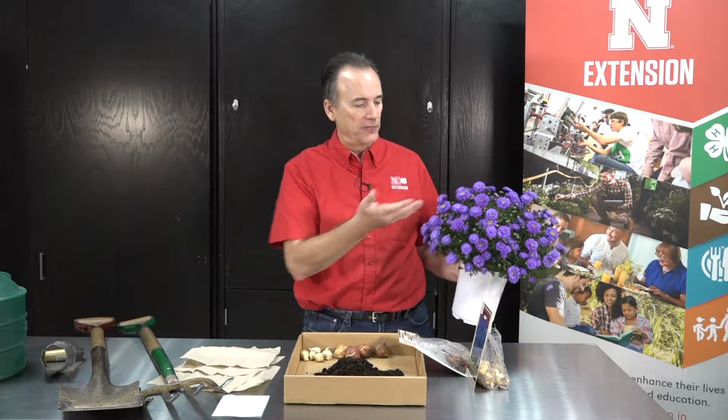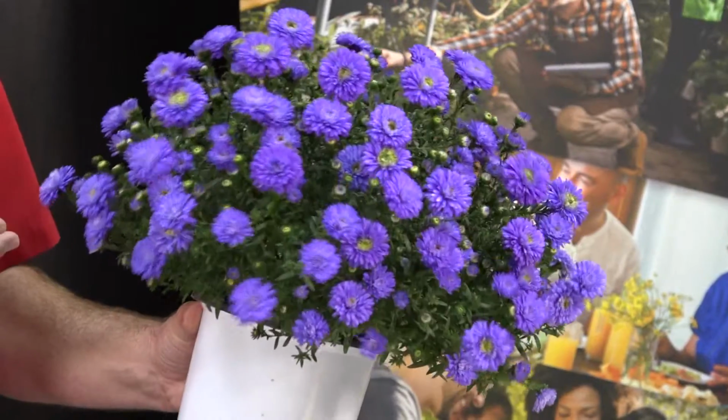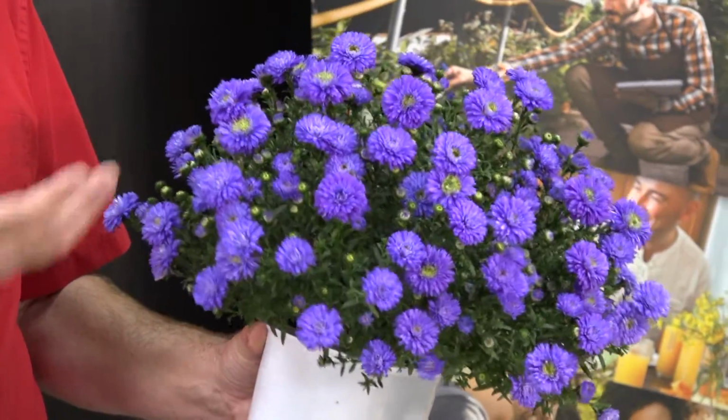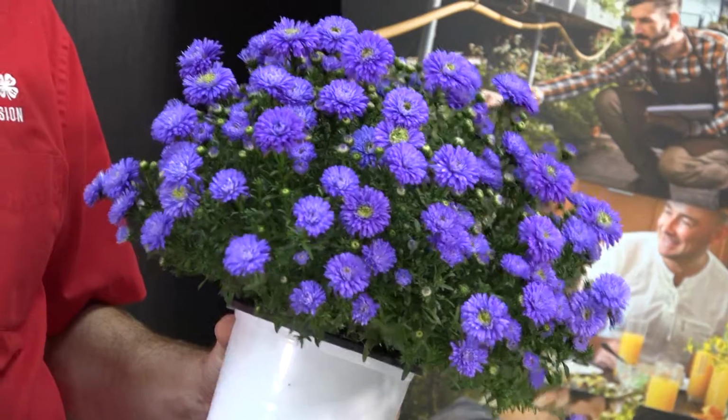Speaking of plants like this, especially when you're dealing with already growing plants, plants that have already put out some roots and shoots, the big thing is, yes, be wowed and be excited by the foliage and the flowers, which of course you look at a plant like this, like a New England aster, it's exciting. I mean, those colors are vibrant. But don't be just thinking about that. Also be thinking about the roots. In fact, like I mentioned earlier, the roots are much more important, getting the roots established.